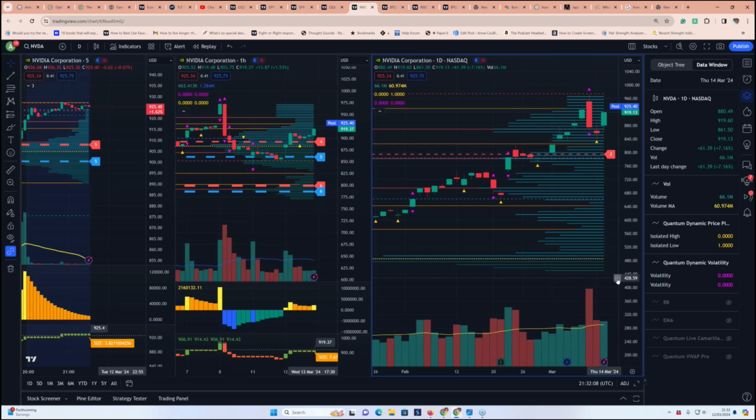But at the moment, as I said, very much we have the options market to consider as well. 900 seems to be a very popular strike price, and that also confirms how markets do like round numbers, and by round numbers I mean numbers ending in 0 and in 5.